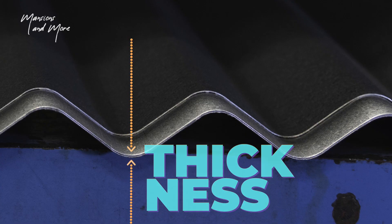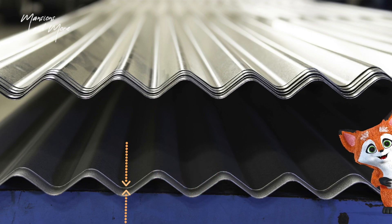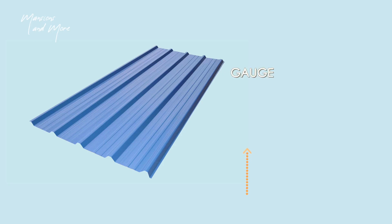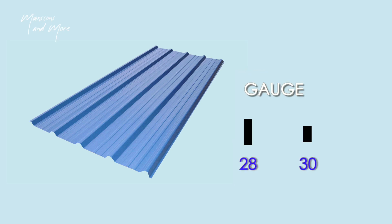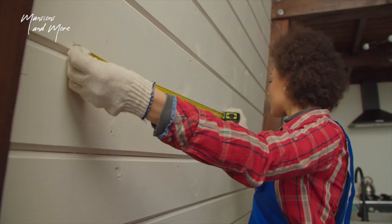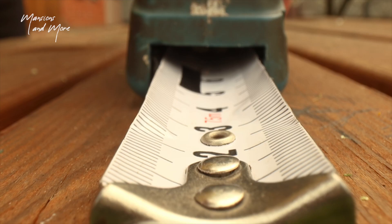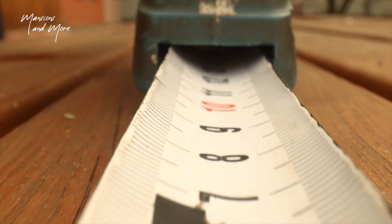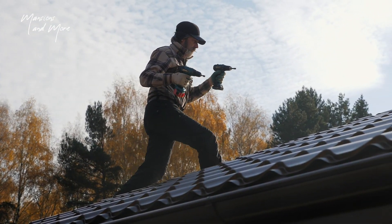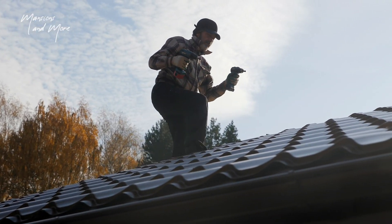So what exactly is a gauge? It's a measurement of the thickness of the sheet. The sizes of the gauge work in reverse mode — when the gauge numbers increase, the thickness of the sheets decreases. For instance, gauge 30 is thinner than gauge 28. Mabatis with lower gauges are also heavier. The most available gauges in Kenya include 26, 28, 30, and 32. A nugget of wisdom: gauges 26 and 28 are easier to work with because fundis can step on them without leaving visible dents on your new roof.